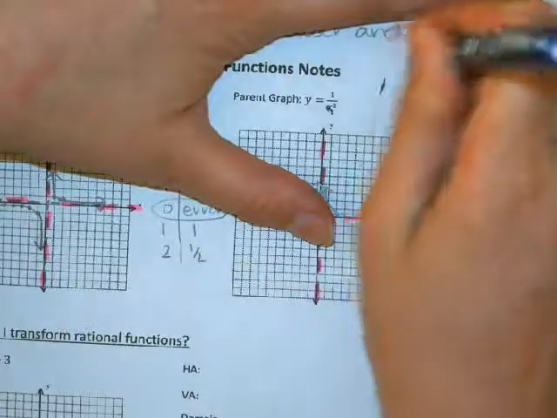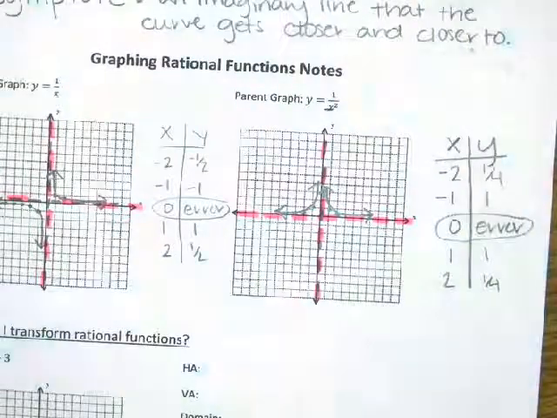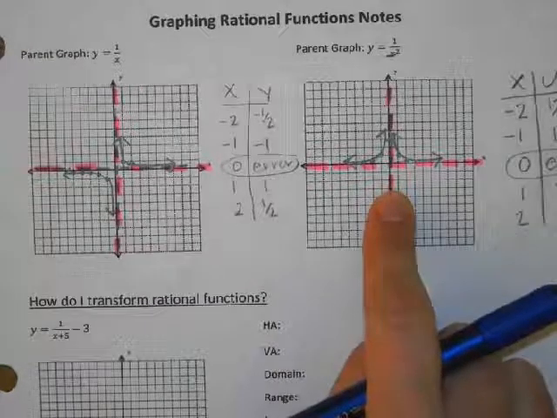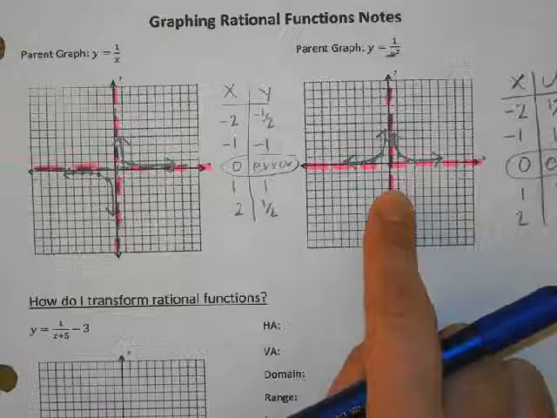If you are drawing a sketch just to get an idea, maybe to help you figure out the domain or range or something, that type of graph would be okay. But when I'm giving you a grid and I want you to draw the graph on the grid, then I want to see a fairly accurate picture. Okay? I want to see it getting real close.